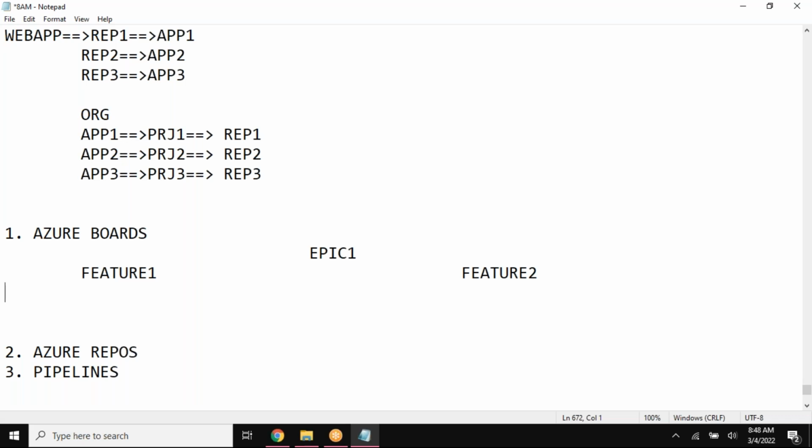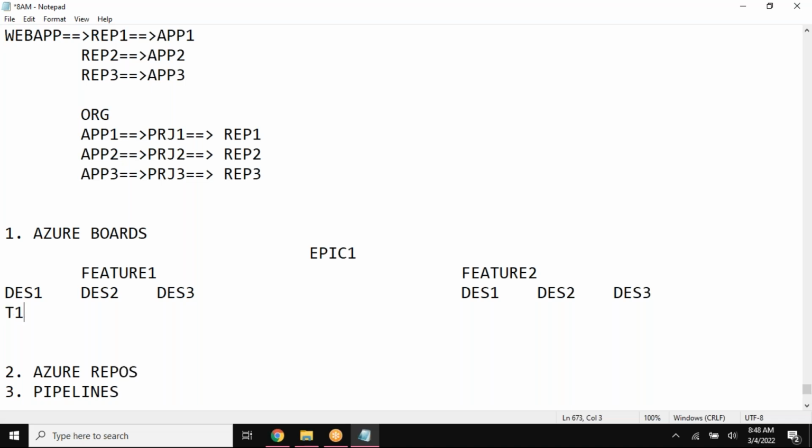Under each feature, I'll have my own designs: design one, design two, or design three. Similarly here as well. Under each design, I'll have task one and task two, and a similar case with respect to the second design as well, right?